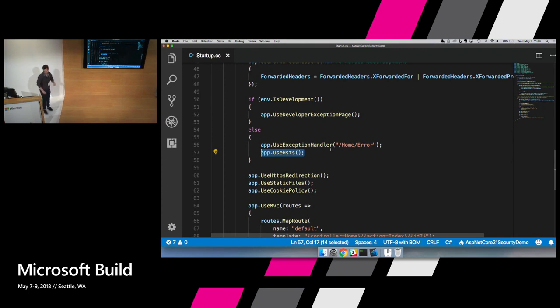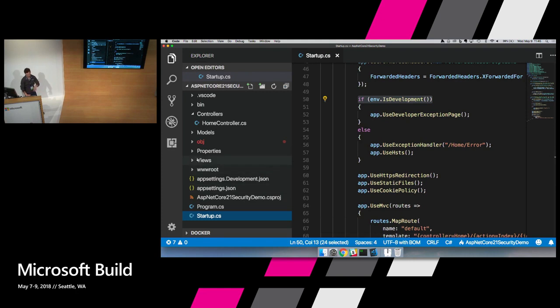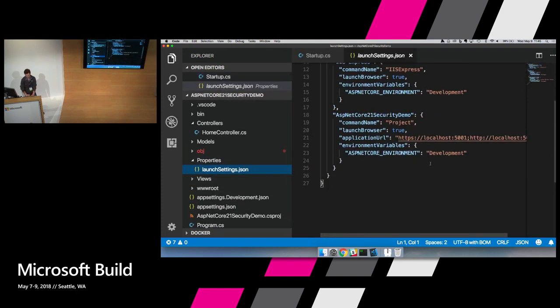And if you pay really close attention here, it's only applying when we're not in development mode. In other words, when we're in production mode. The reason for that is because you don't really want this header to come back on localhost. It can kind of mess up your localhost testing. But in production, you definitely want this header. So just for demonstration purposes, I'm going to switch us into production mode so you can kind of see the header coming back.